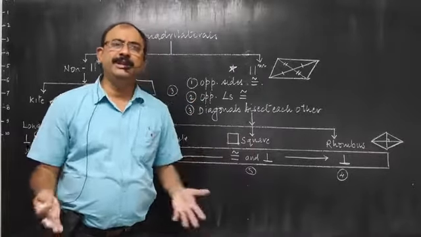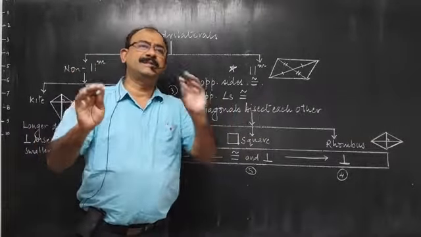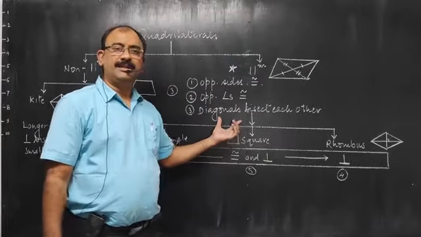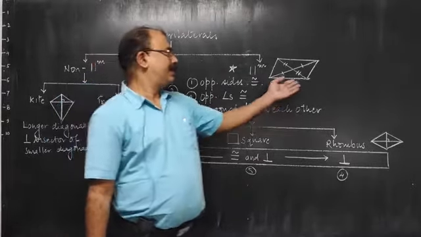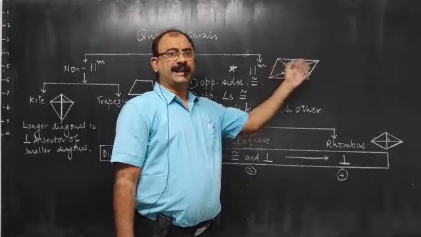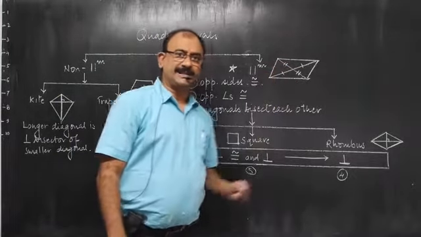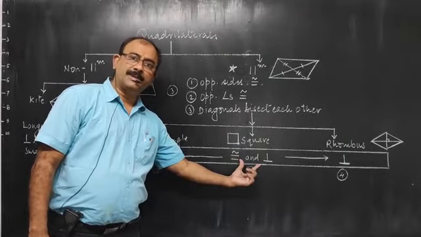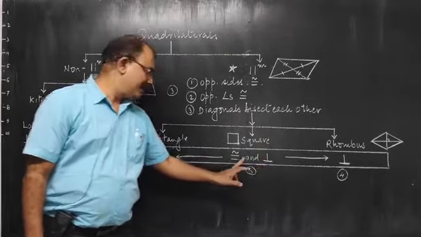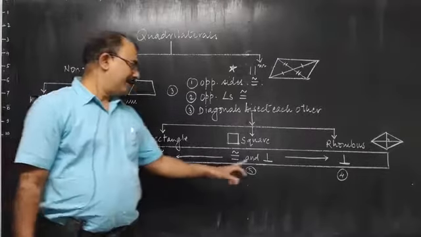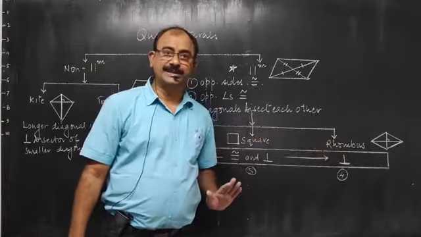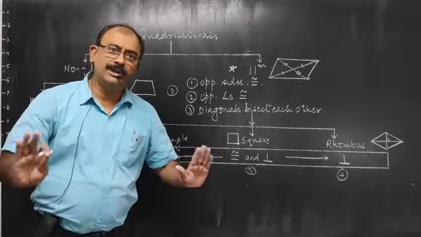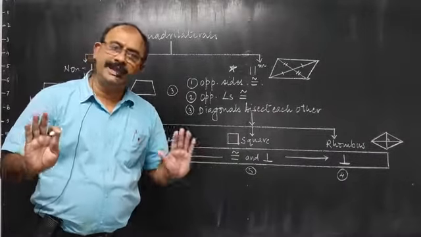But there is no need. You only have to memorize 4 lines. Which 4 lines? These 3, which are very easy to memorize: opposite sides congruent, opposite angles congruent, diagonals bisect each other, and this, that in a square the diagonals are congruent and perpendicular. Congruence goes to rectangle, perpendicularity goes to rhombus. That's all. So you will memorize all the properties of any quadrilateral.